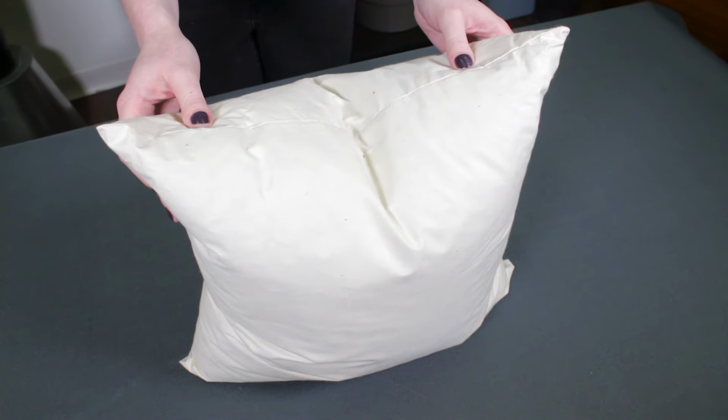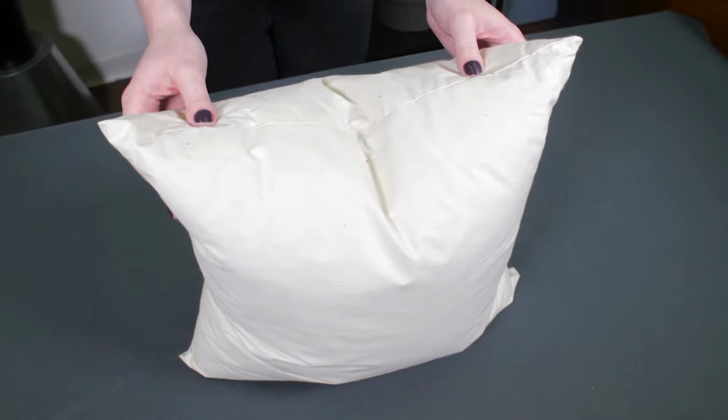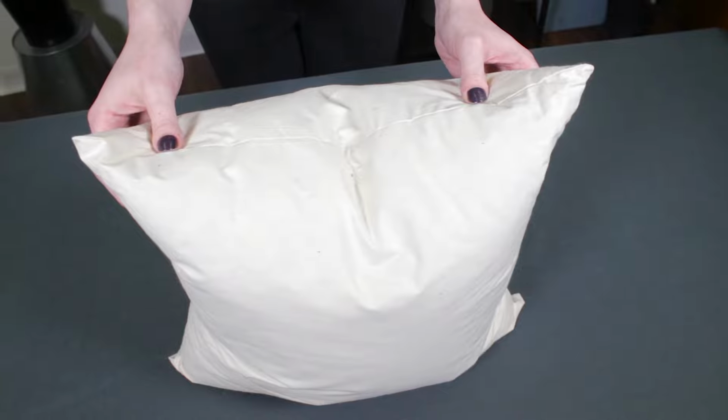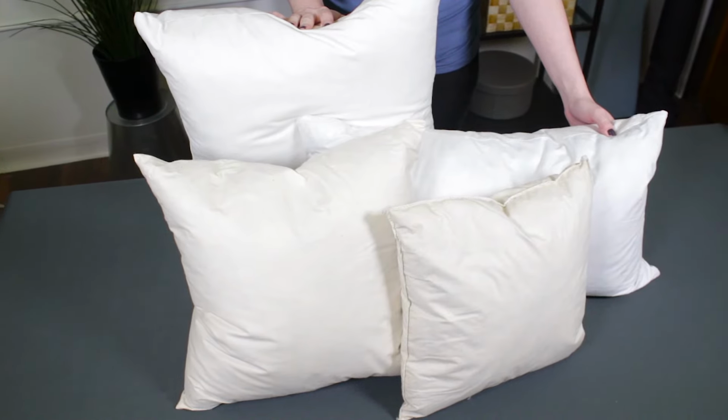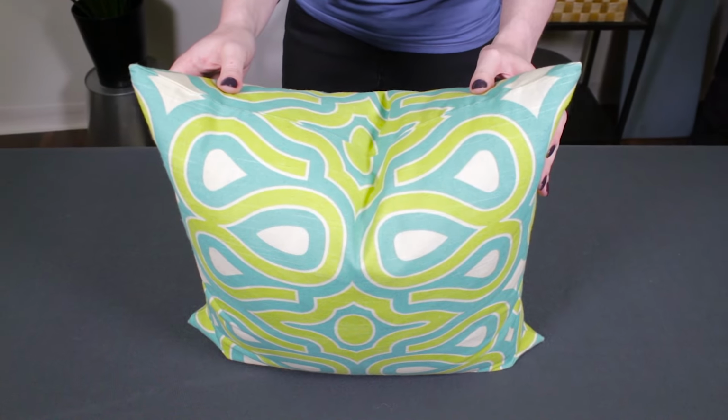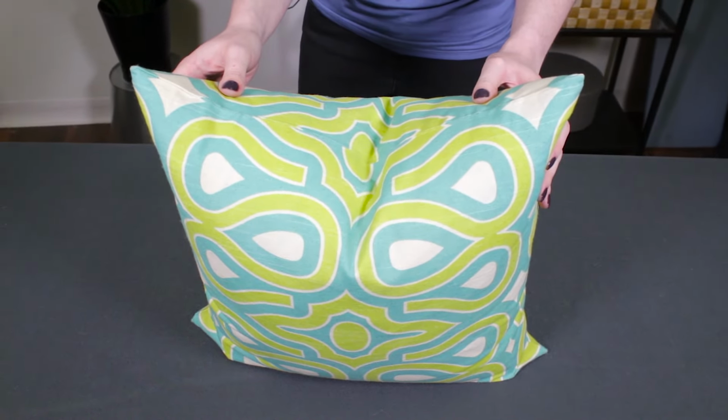You can also get pillows that are a combination of polyester fiber and down and feathers, which provide a compromise between shape, support, and softness. Pillow forms come in all sorts of shapes and sizes. We suggest getting a pillow form that's 1 to 2 inches larger than your pillow cover to create a full-looking pillow.